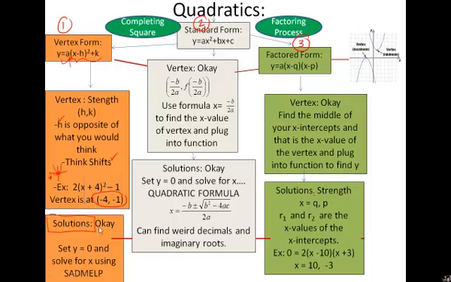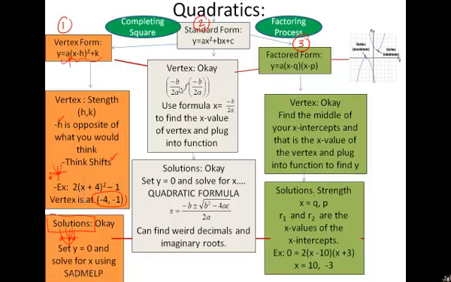Alright, so the solutions, or in other words, these are also what we call x-intercepts. The vertex form, of course, is very strong in helping us find our vertex when graphing. Finding the x-intercepts, not so strong, but it's okay. You just set y equal to 0, because remember, those x-intercepts are where our function crosses the x-axis, and of course those y values are 0, no matter where that parabola is on that x-axis. They have to be 0. So for the vertex form, you just set it equal to 0 and solve for the x using SAD-MALP, or the backwards order of our order of operations.